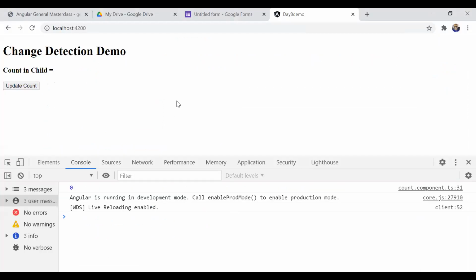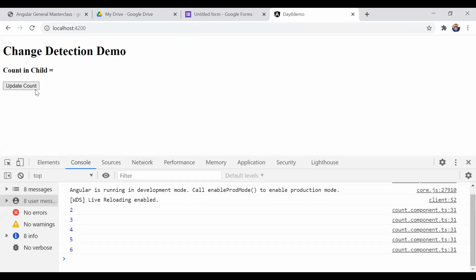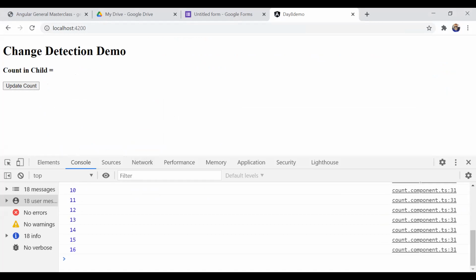Share, okay. It is not binding, we would see that in a bit. But when I do update count, you see that I'm getting the updated data. So 2, 3, 4, 5, 6, 7, 8, 9, 10 means in the count component, I'm able to read the data which is changed in parent component. I'm not passing a new object. That is why the template is not being rendered and all those things. But at least we have done the first part.